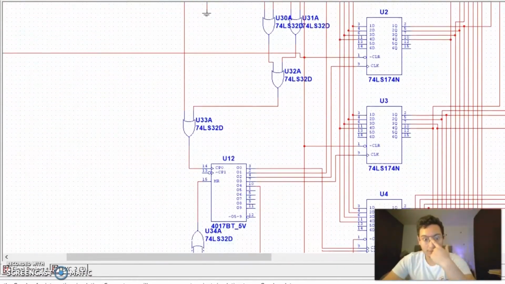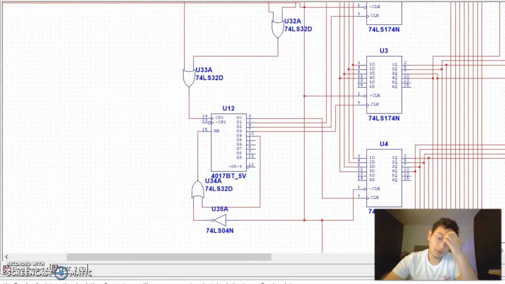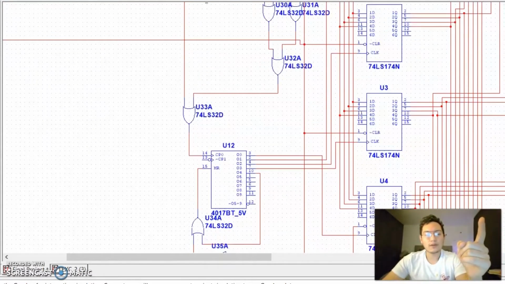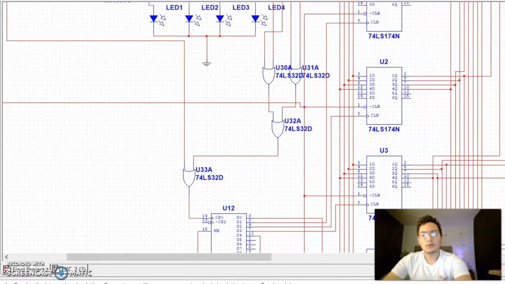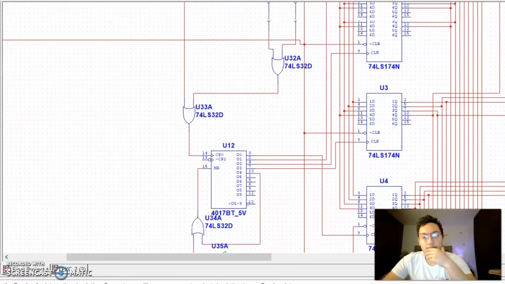Then I have to just wait a little, and when it's back to preset, I'm going to type again, but this time the counter is not going to send the 1, it's going to open the Q1, and the Q1 is going to open the second flip-flop, and so on and so on.